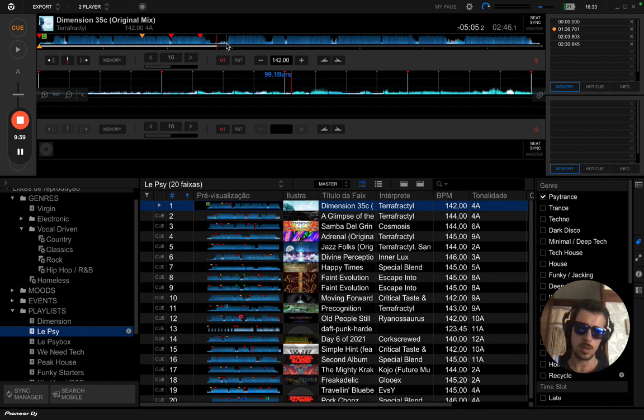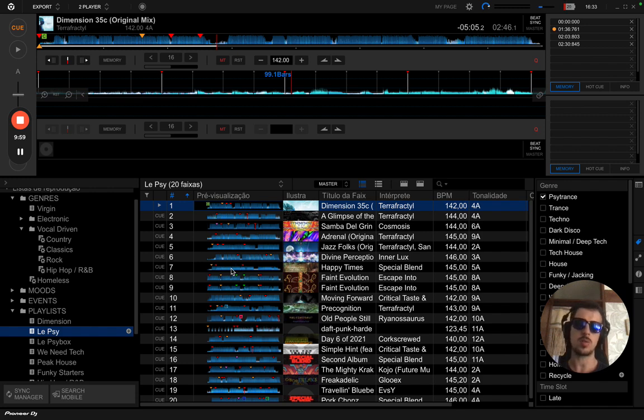And I do this because I listen to my music and I identify the parts that I like the most and the parts that I want to play, and I basically mark them. And every time that I load the song, I know exactly what I want to play.